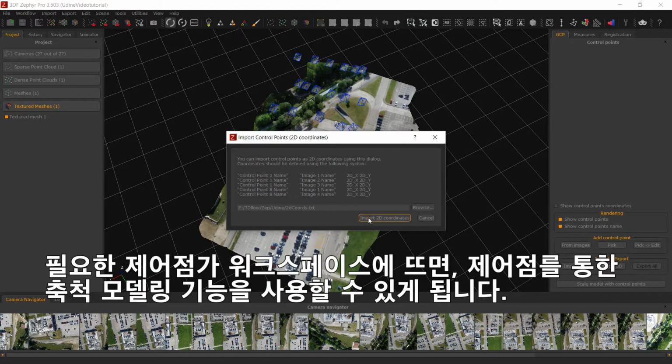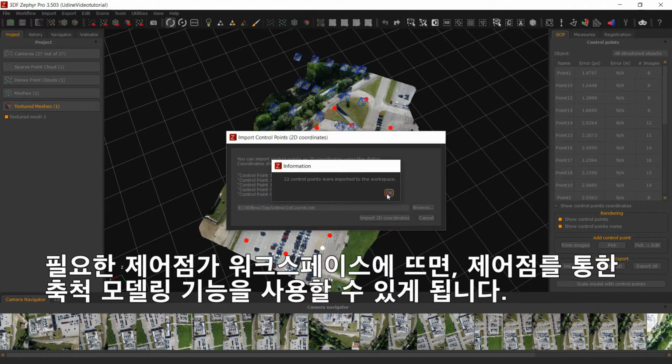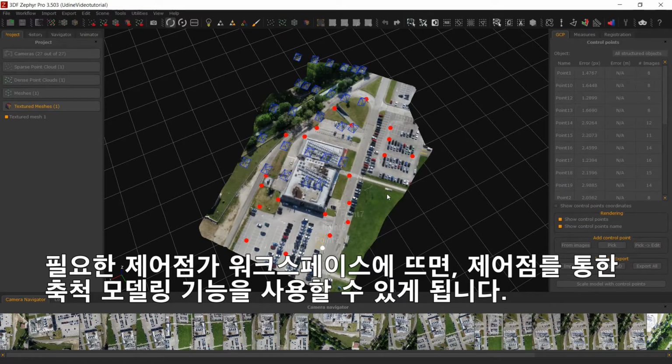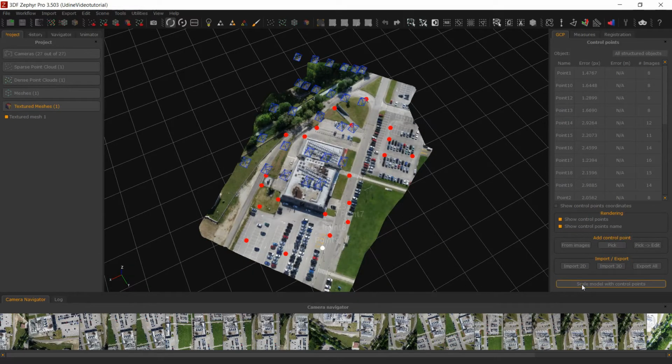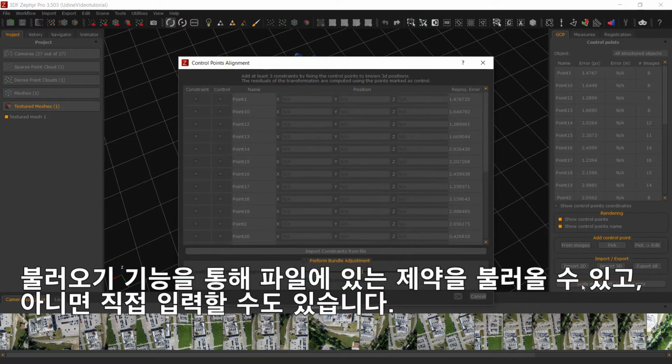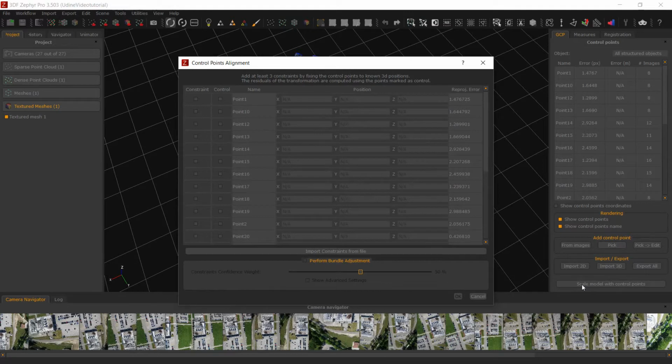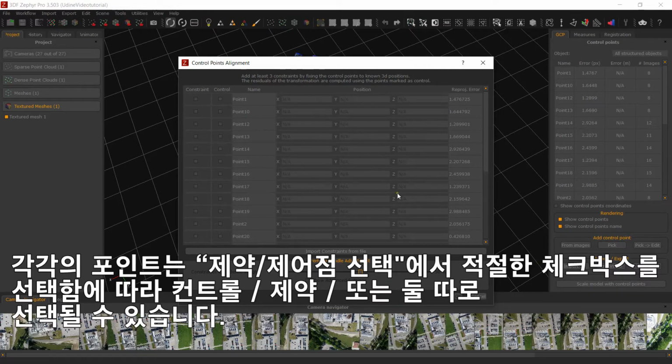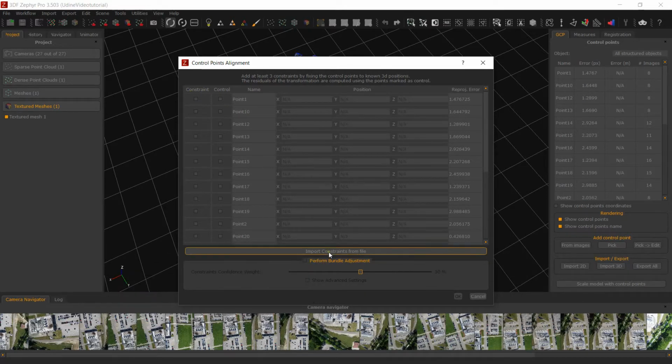Once the required control points have been added to the workspace, you'll be able to click the Scale Model with Control Points button. You can either import the constraints from files using the import function, or you can manually type them in. Note that each point can be selected as control, constraint, or even as both, by selecting the appropriate checkbox in the Constraint Control Point selector.